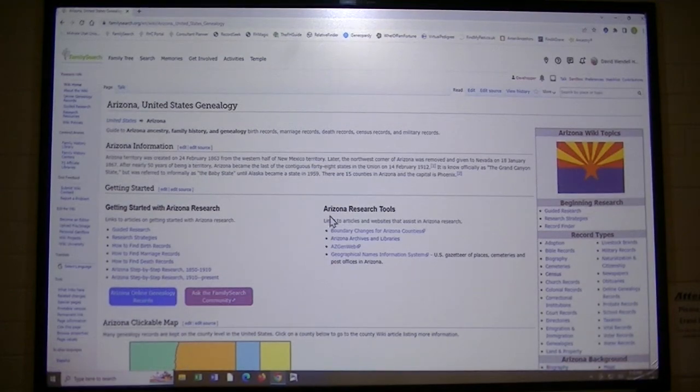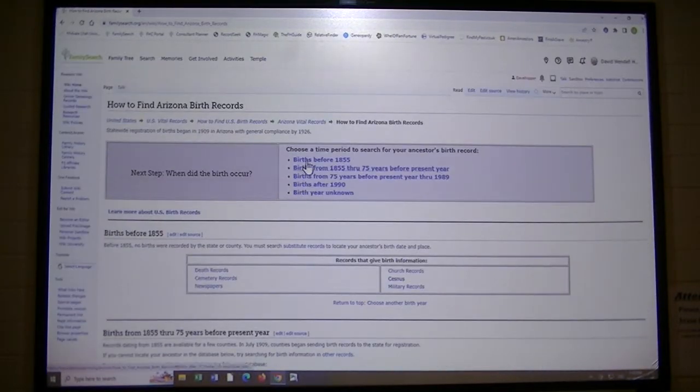Okay, when I go to Arizona, for example, my mother was born in Arizona. I want to find birth records, so I go here to say how to find birth records. And each state is a little different, so you want to go to the state that you're concerned about. I'm clicking how to find birth records, and it gives the dates of things that changed.